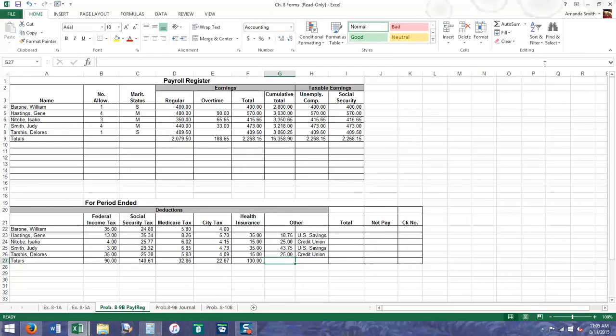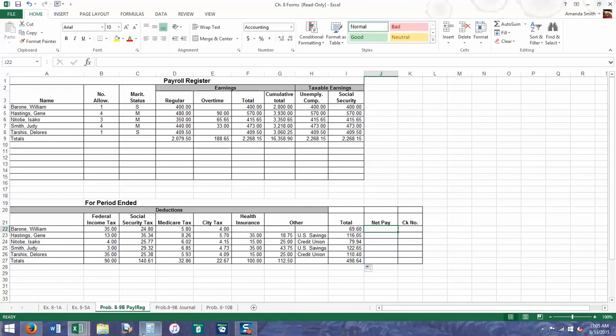And again, we have to total the column. Now we have to total up their withholdings. Again, since if you don't use formulas, you can have Excel do it for you. So you're going to take the federal income tax and just go over. And since we used the formula that covers all of them, we can just click on the square, drag the formula down, and it does it for us.